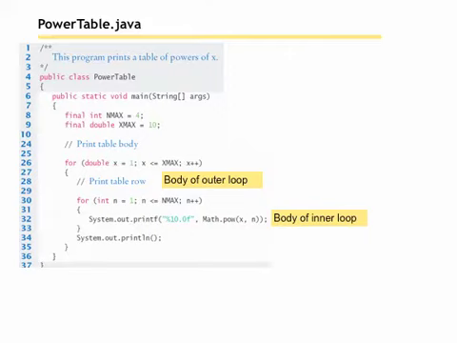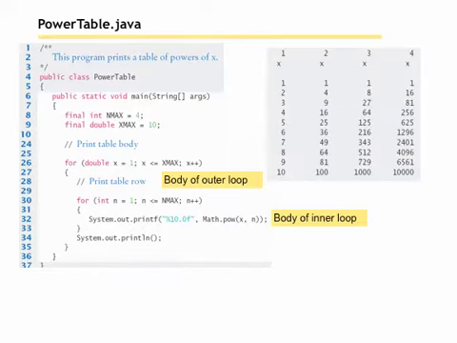So this inner loop will print one row, and it's going to be a column, each column in that row, for int n equals 1, n less than or equal to n max, n++. And then we print out the x to the power of n, Math.pow(x, n). Once we go all the way through that inner loop, System.out.println will return us to the beginning of the next line, and we can go back up to line 26 and start the whole process again. That will cause this table to be output, which, it's tough to do those superscripts in Java, making it look good in a console window and text output, but nevertheless, I think they've done a pretty good job.